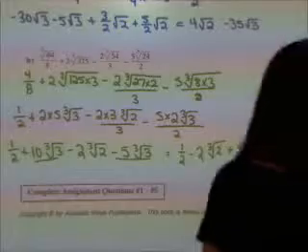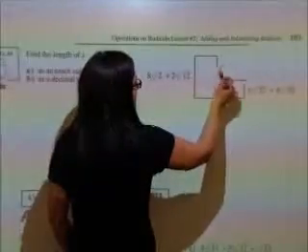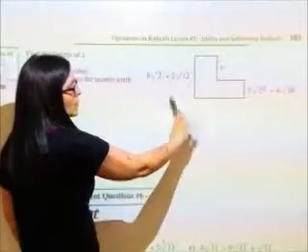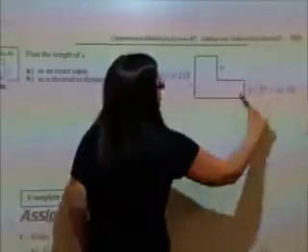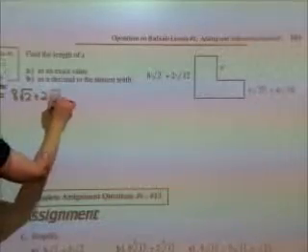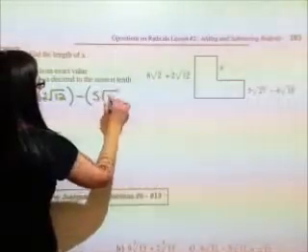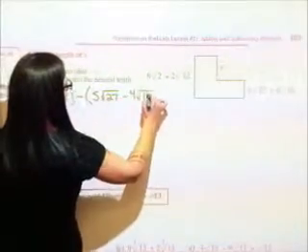So the last part of this lesson will be the last class example, which has to do with perimeter. Finding the length of x as an exact value and as a decimal to the nearest tenth. So if I look at trying to find the value of x, well, the value of x would be the difference between these two radicals. So x would equal 8 root 2 plus 2 root 12 minus 5 root 27 minus 4 root 18.